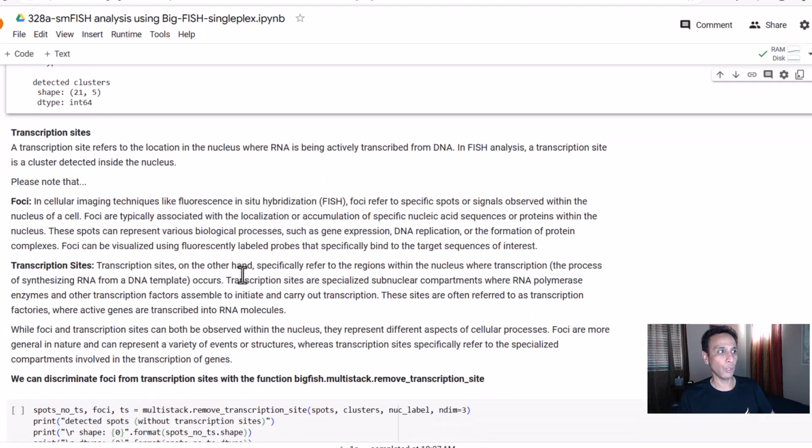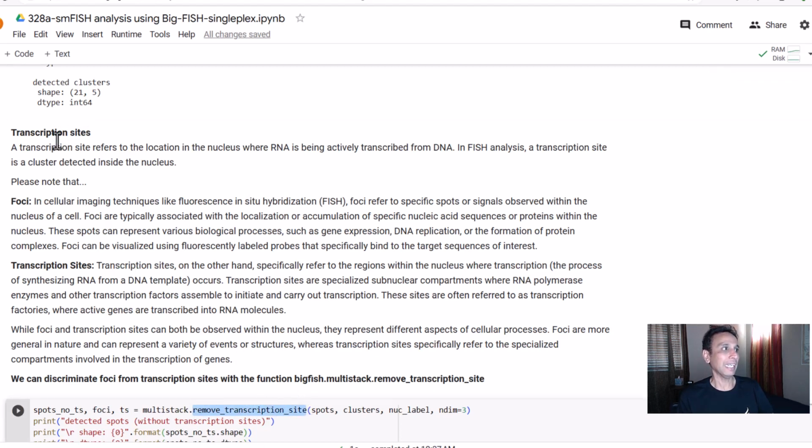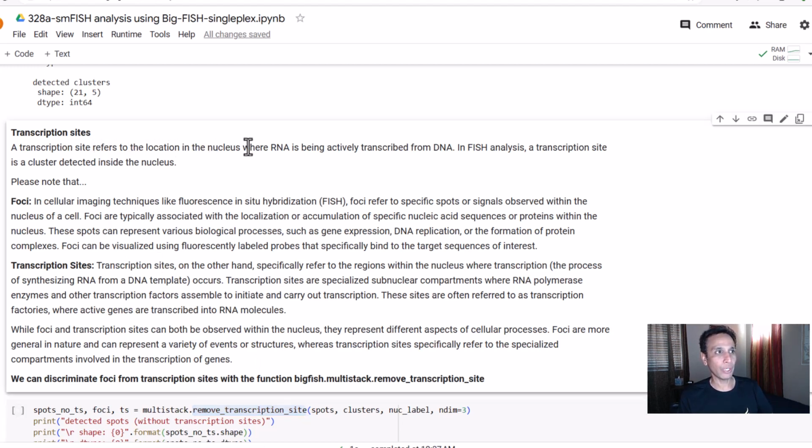And now let's go ahead and perform the actual analysis that these guys make available via this transcription sites function: remove transcription sites. You can go through this, but if you want me to read this and bore you, a transcription site refers to the location inside the nucleus where RNA is being actively transcribed from DNA.